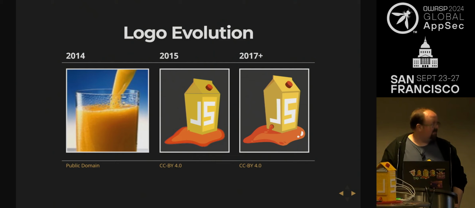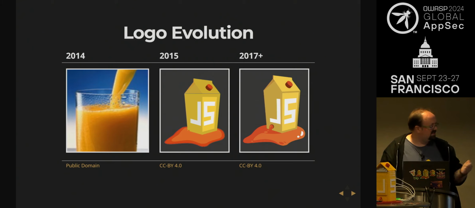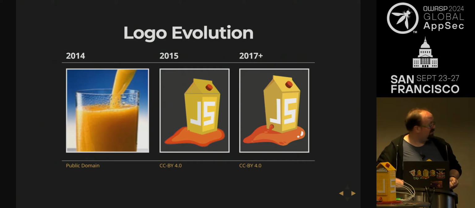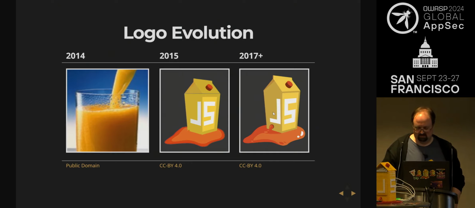I then later had the idea to use this quite popular JS shield and somehow do something with it, and came up with this leaking juice box idea. And as I am absolutely not an artist, I sometimes have good ideas, I think, but I cannot draw or paint or anything. But luckily, one of the graphic designers in my company took a few hours and actually drew the 2015 version that you see here. And then later, in 2017, and since then it didn't change, we made an upgraded version which looks a little bit more realistic.